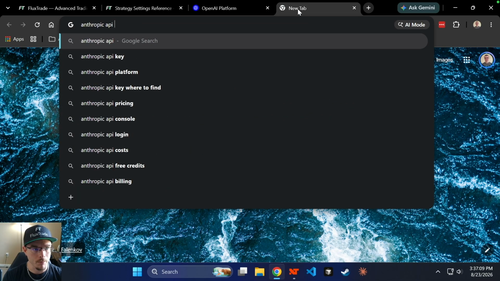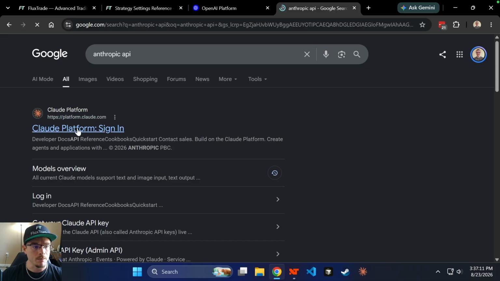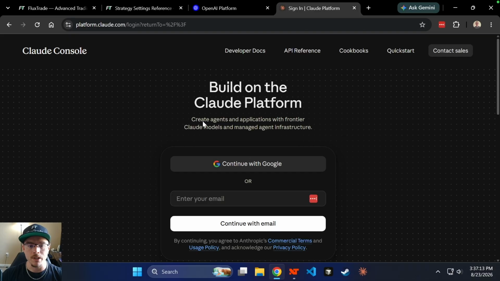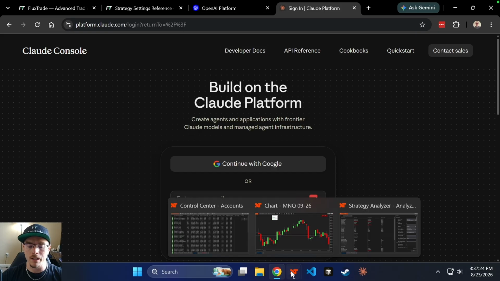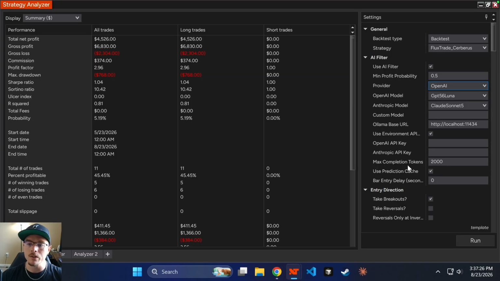So Anthropic API, it's platform.cloud.com. I'll leave the links for these in the description. Same thing here. You would create an account, log in, create an API key, and so then you would put the API keys in here. Like I said, they're prepaid. You would have to add credits like $5 or $10 at a time.